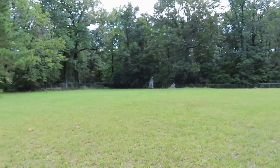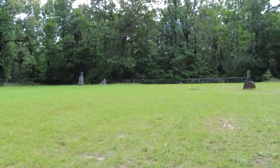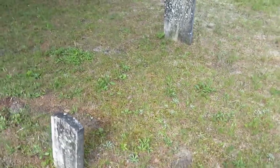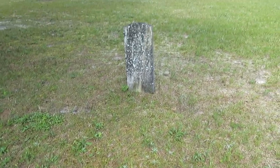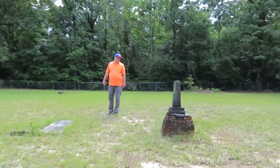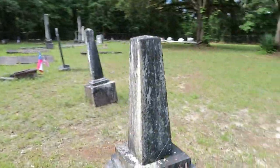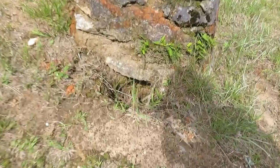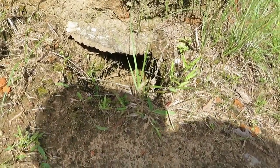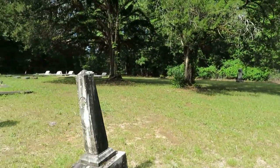Looking here and seeing this large area, I imagine there's graves all out through there. They just don't have markers anymore, you know. That's one you can't tell anything about. That's a short grave, so that's a headstone and a footstone, I would think. Headstone and footstone. That's intriguing. Yeah, there's two of them here in a row. You think? It's got writing on there. Oh, it's also got something living in it. See, I think something probably lives up in there. It does have writing on there, but I can't read it.